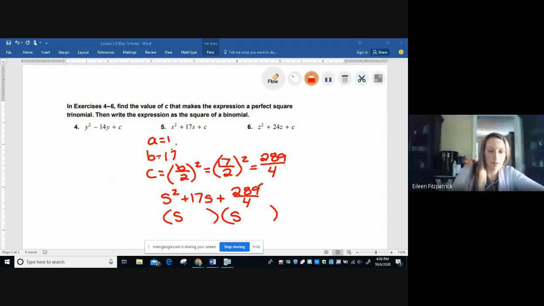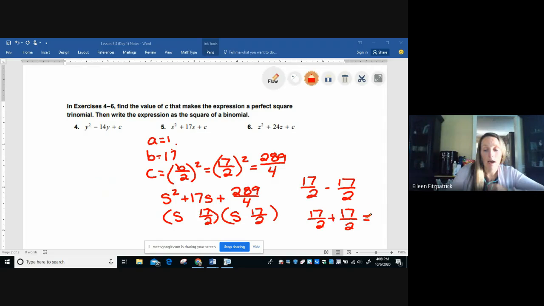Well, that's an odd question to ask, but think about what you just did in the step above. What two numbers multiplied to give you this? The two numbers were 17 over 2 times 17 over 2, right? So I'm going to have a 17 over 2 here and a 17 over 2 there. And if you take 17 over 2 plus 17 over 2, keep denominators the same, add the numerators, that's going to be 34, and 34 divided by 2 gives you 17, okay? So that's how I know how to factor it.